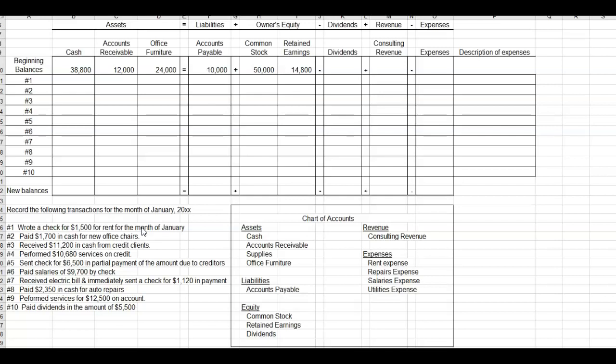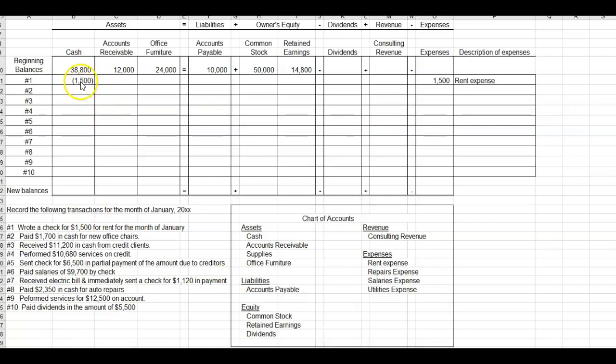Well, we spent $1,500 in cash, so the cash account is involved, and the balance in cash will decrease because we spent the money. And looking at our chart of accounts for expenses, it looks like we can use the rent expense account title because we incurred rent expense for the month of January. Before this business transaction, we had no balance on the books for rent expense. Now we get to increase the balance in the books for rent expense. So let's post this transaction to our spreadsheet.